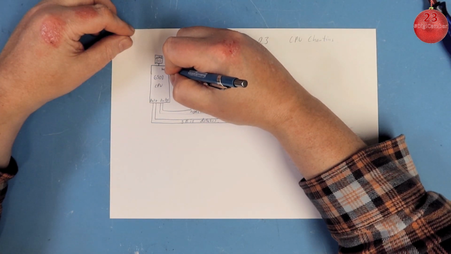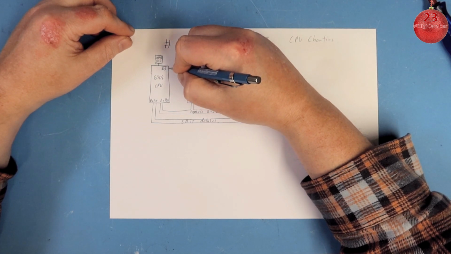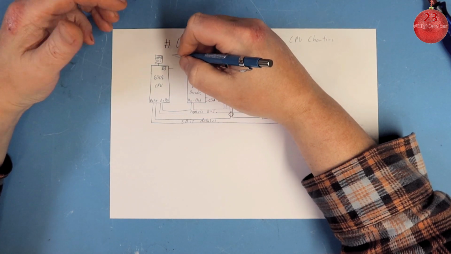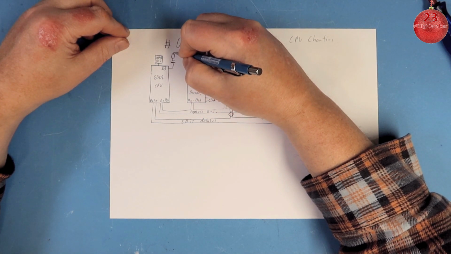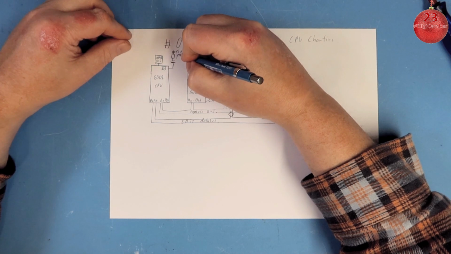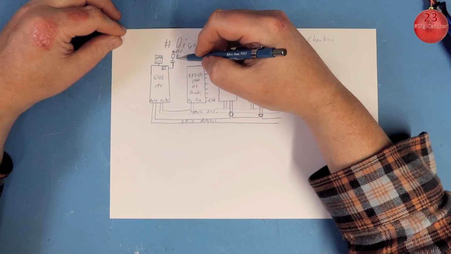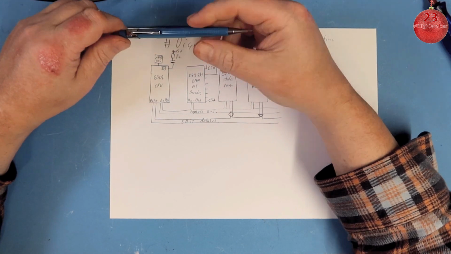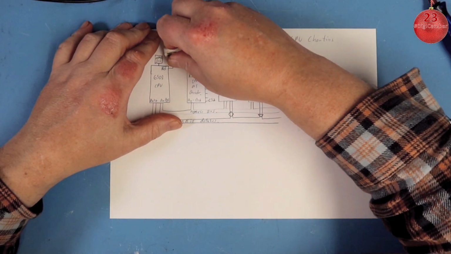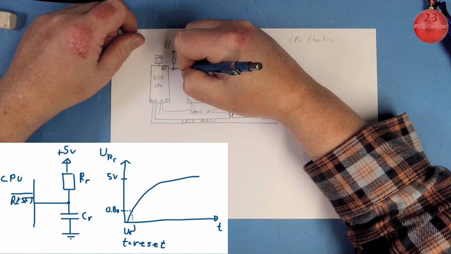And you have a reset line. The simplest way to do a reset on a 6502 is actually just to tie it like so, and you use the RC to determine when this will go high. This will force this low at startup, and when the, sorry, my mistake, it will be like so, of course.